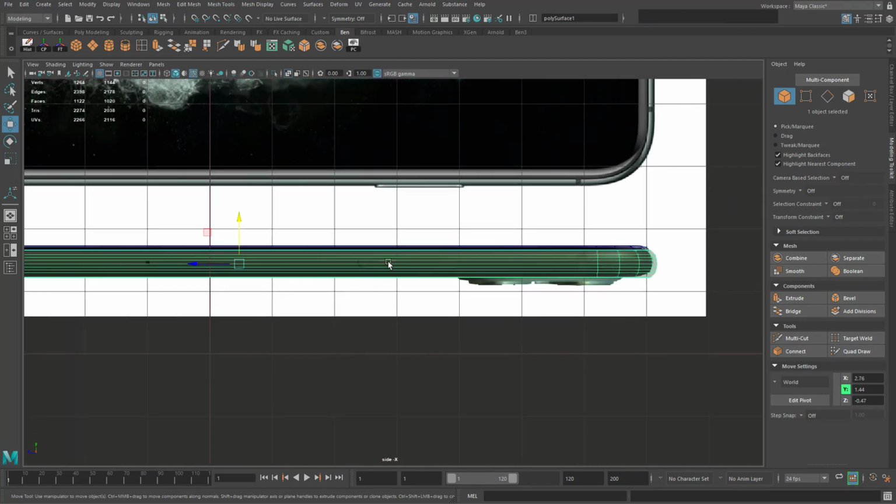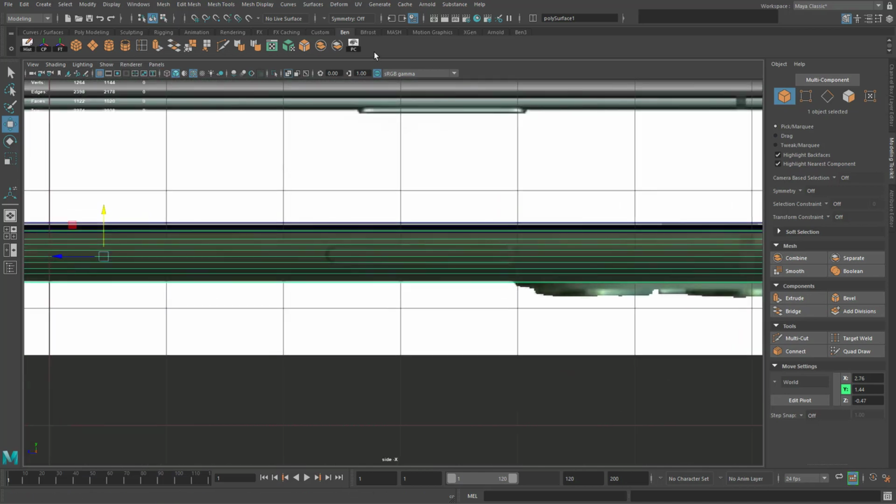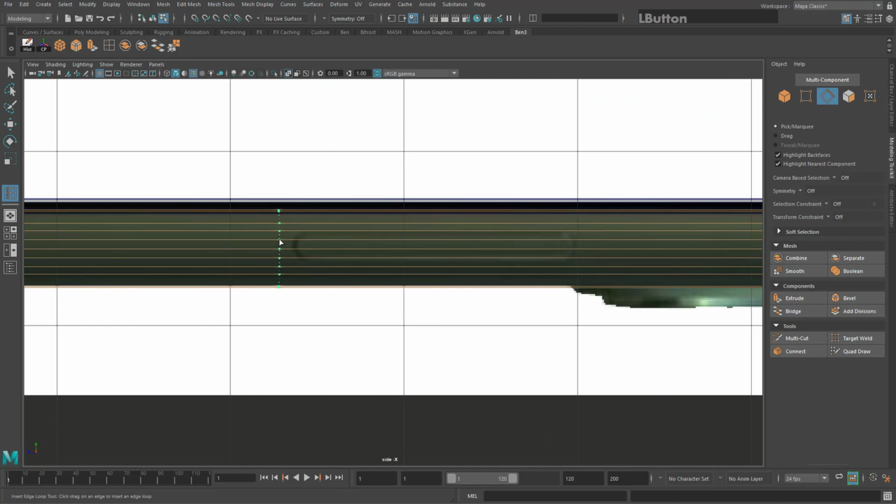I'm on the side of the phone that's only got one button, so I'll get my edge loop tool from my shelf up here and I'm going to drag an edge loop on each side of the button like this. I'm giving it some space between the edge of the button and where the edge loop is. And then I'm going to create another edge loop. This is what I'm going to use to create the actual hole in the geometry. So I need to just give a bit of breathing room. So these faces here are designed to allow the edge loop to start to travel at wonky angles.